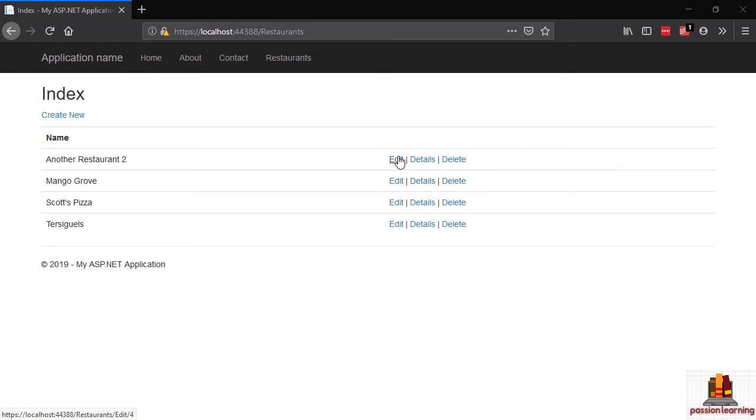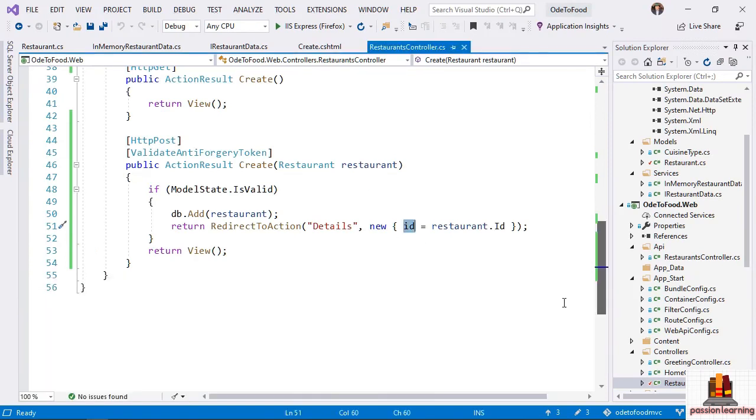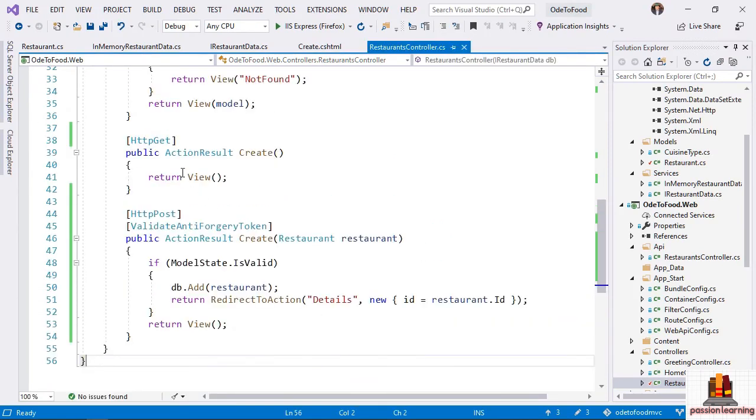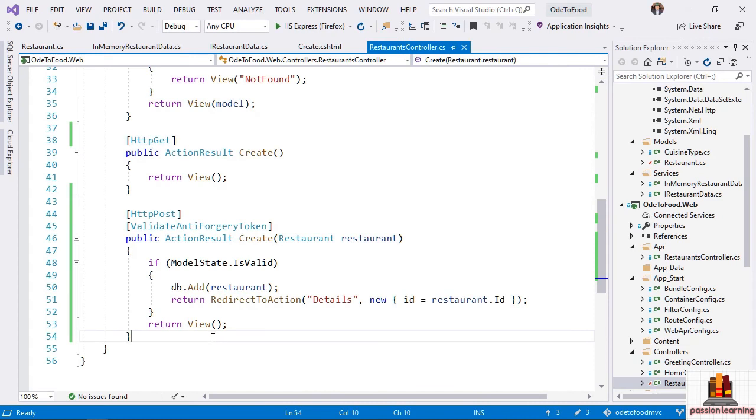Here's what I'm going to do. Over in Visual Studio, I'm going to go into my restaurants controller, and really the edit scenario and the create scenario are very similar. In fact, in a lot of applications, teams will implement edit and create using the same pair of actions. We're going to use some separate actions, but notice that the application is already set up so that if I try to edit another restaurant too, that's going to go to /restaurant/edit/4, so it's depending on an edit action being in place.